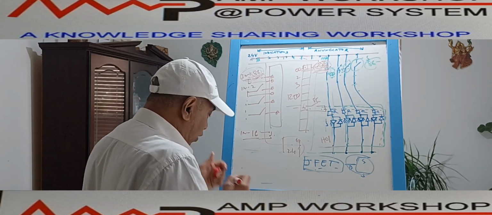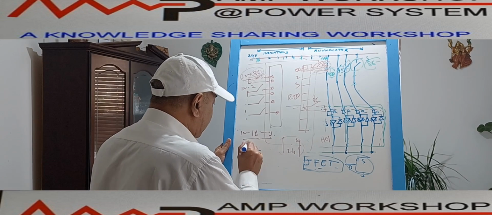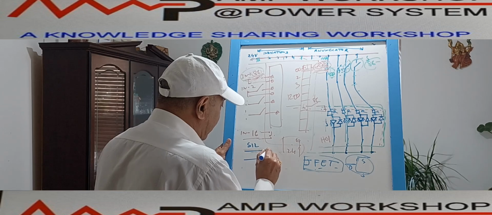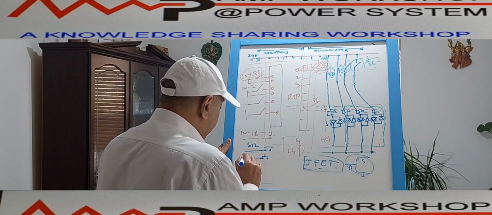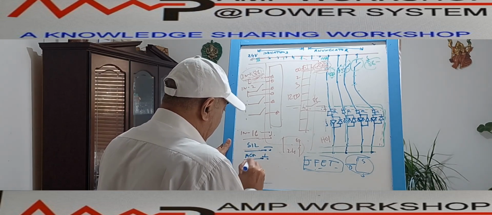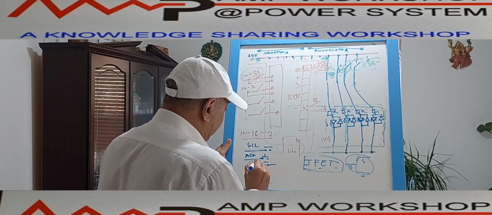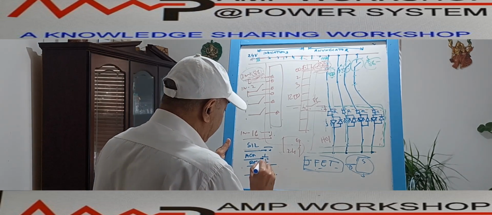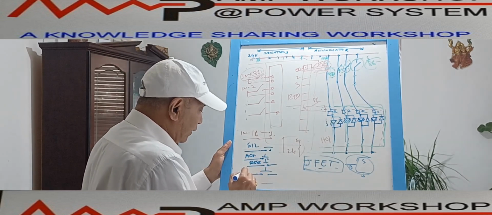So one push button is the silence push button. Another push button is over here. Then another is your acknowledge push button, and the third is your reset push button. These are the three push buttons, and then there is a test push button also over here. With the test push button, as we say, the lamp test, we can test all the lamps.